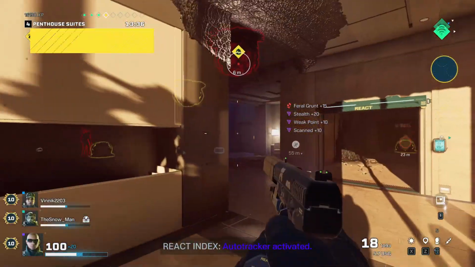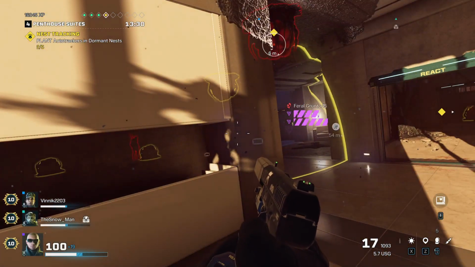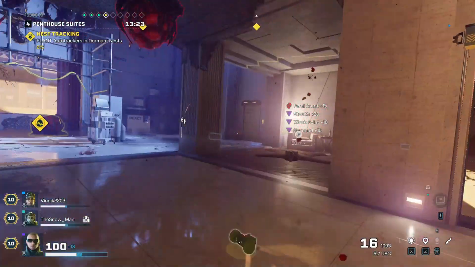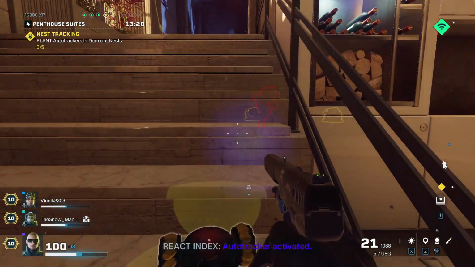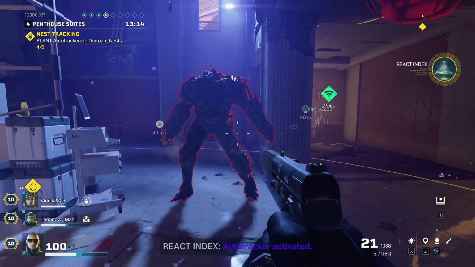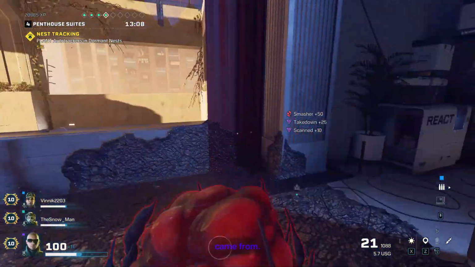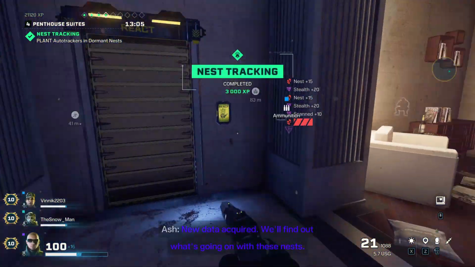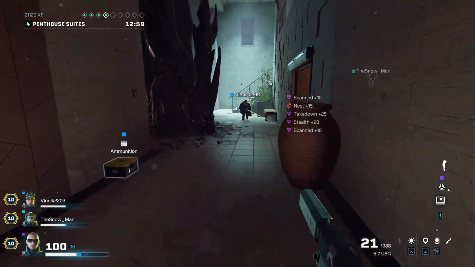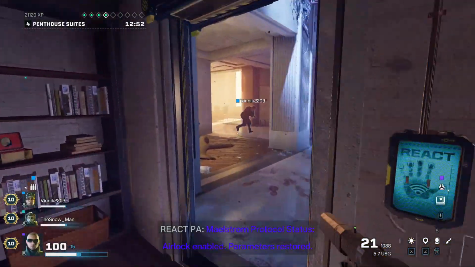Auto tracker activated. Auto tracker activated. Auto tracker activated. Data acquired. We'll find out what's going on with these nests. Maelstrom protocol status. Airlock enabled. Parameters restored.